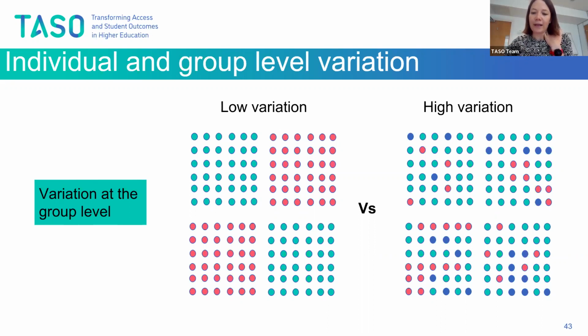And so when thinking about individual RCTs, or RCTs that are randomized at the individual level, we don't typically pay so much attention to this question of variance. But it is really important when we're thinking about cluster RCTs, and it does come back to this idea of statistical power. So it's important to think about increasing our sample size and increasing the number of clusters that we have for a cluster RCT.